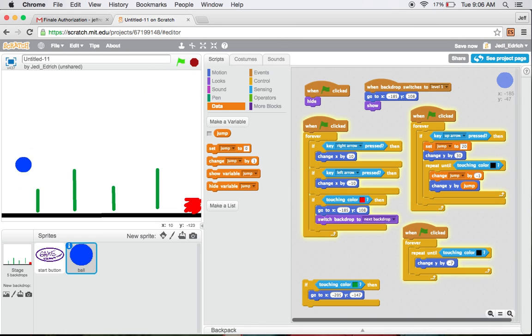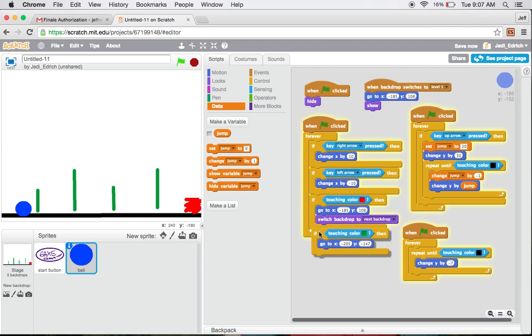There we are. And now I have these green lines. So as your levels get harder, you're going to start to add barriers. And you can choose a color to become your barrier. I've chosen green. So here's the script right here that will do this. So I'm going to drop this in here really fast to activate it because it's going to, when clicked, forever. So this is going to happen throughout the game. So watch now what happens.